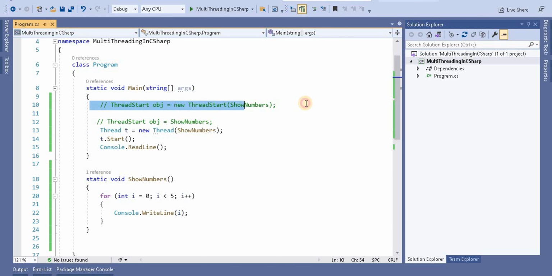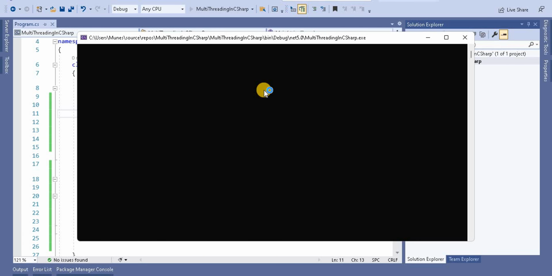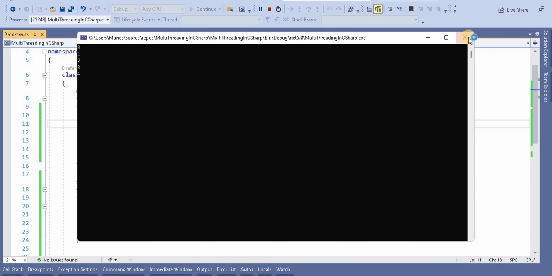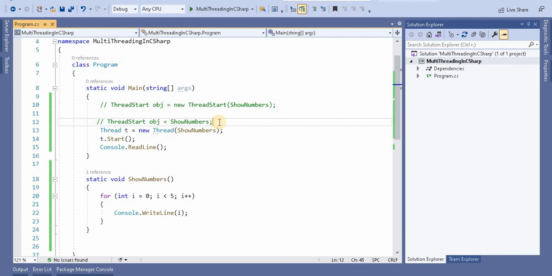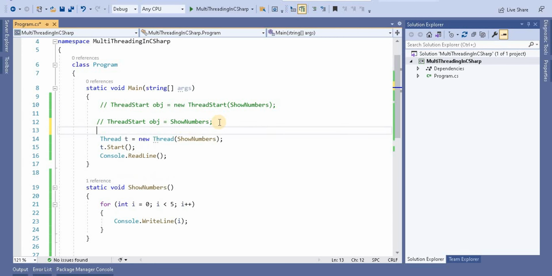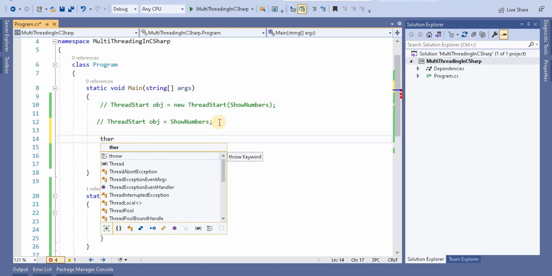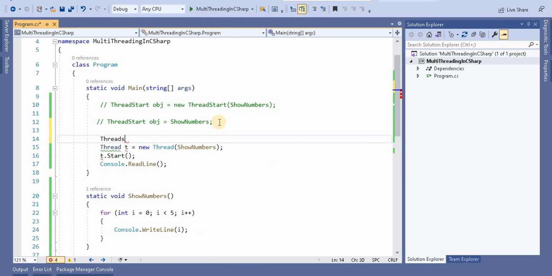Here externally we are initializing it, but here the CLR is responsible for initializing that ThreadStart delegate. So at this point, if you run this, the output will be the same, and we can see it like this.